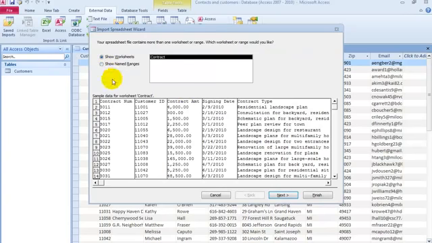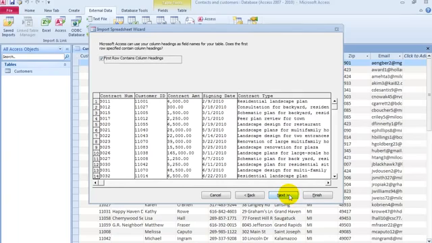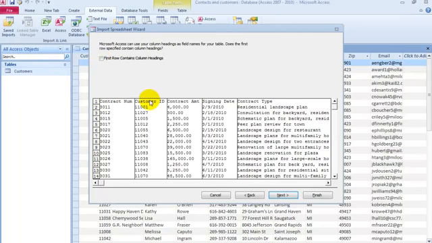In this case, notice that this is the sample data. We have the contract number, customer ID, amount, date, and so on. Then we click on Next. We are telling Microsoft Access that the first row in Excel has the names of the fields.